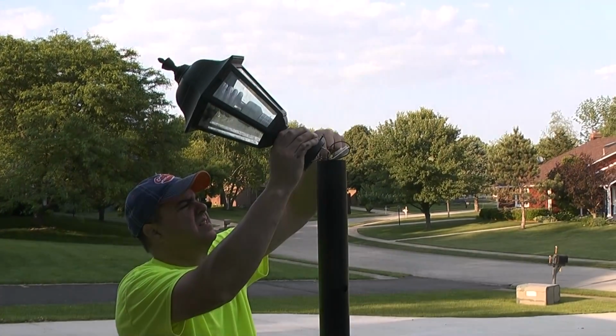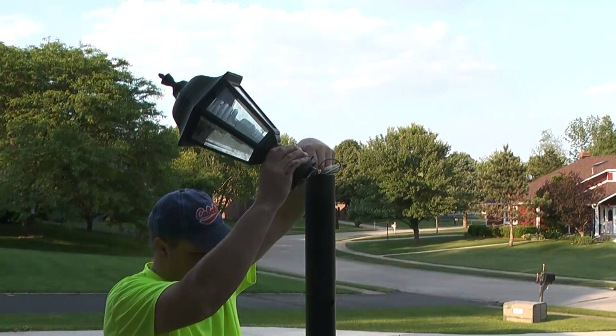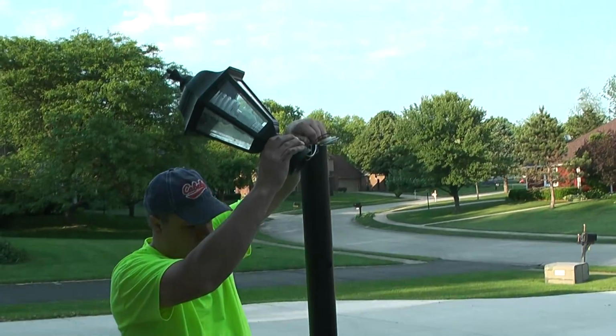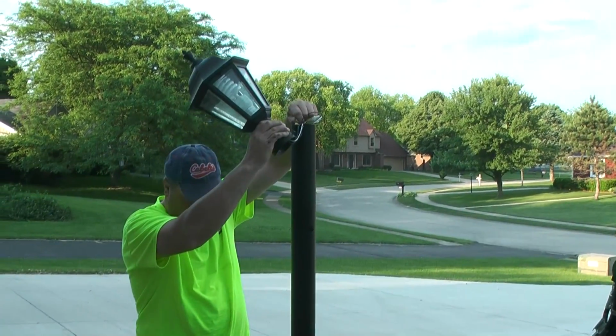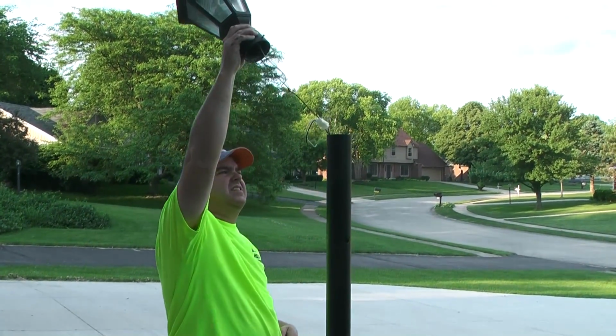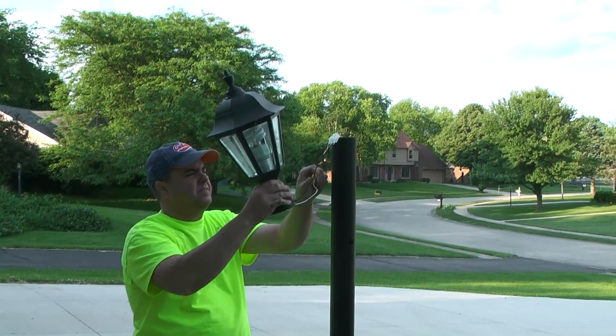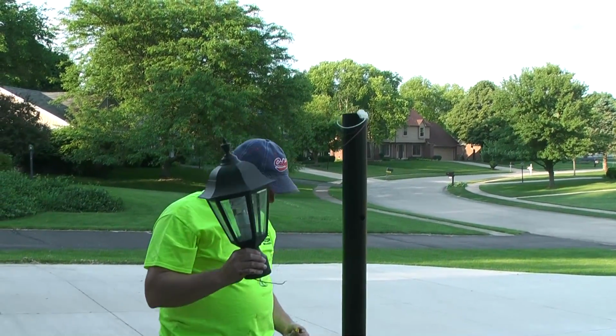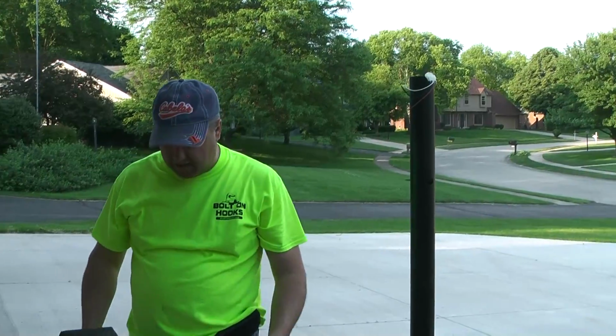The post light fell over. Tim stuck up a new one, but it's only got dirt around it. So tonight we're going to try to actually do it right, I guess, and dig out the old block. So we get to use the backhoe. Yay! We're going to try to dig out the old concrete block. I just set this on the old one.